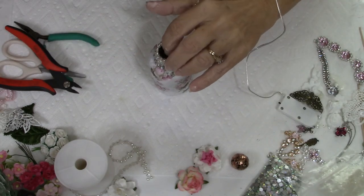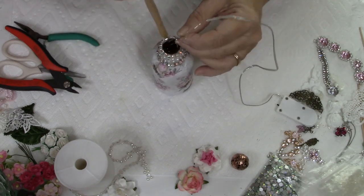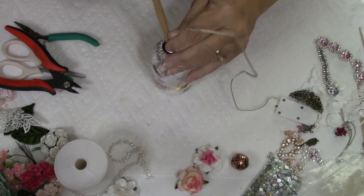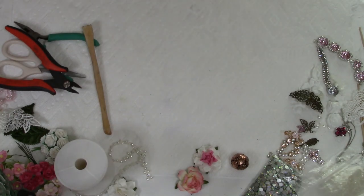And then I'll take one of my little wooden tools here that I use for clay and things, and I'm just going to kind of shove them around in there. I'm going to turn on the lights. And I know you guys can't see this. I have to take this bottle and sort of put it under my table and look for the best spot that I can see that I want to use as the front portion. So that's kind of what I'm doing right now.